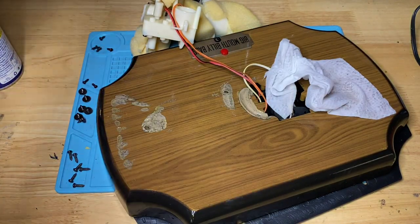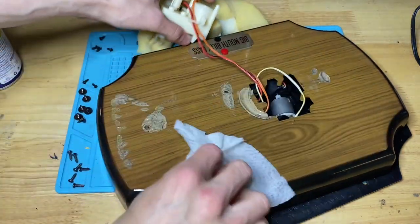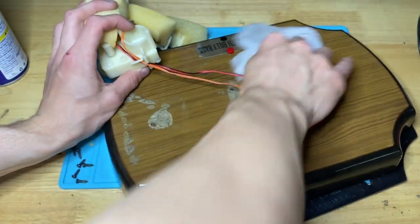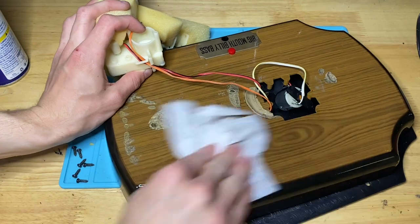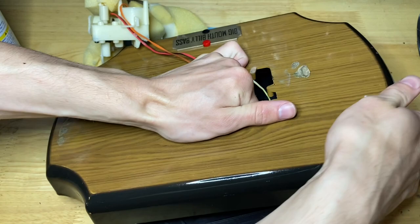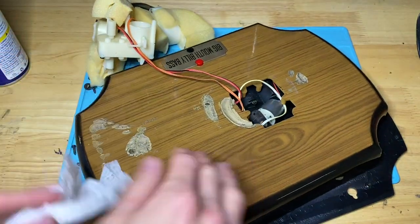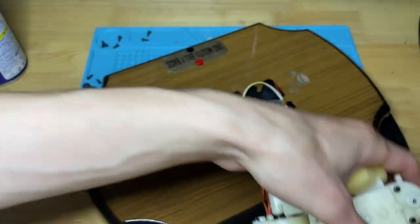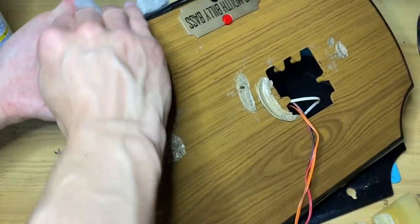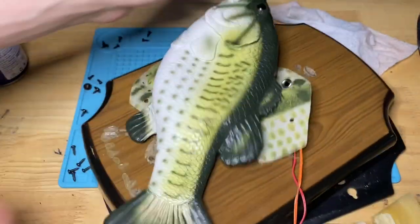What I like to do is I dust inside the sensor, because it can get dirty in there too. No one notices it, but it does, especially along the edges. And this is easier to do once you reassemble it, but still, just give it a light clean so that I can put this on without worrying about it getting dirty again.